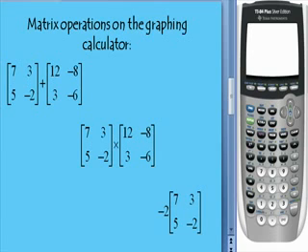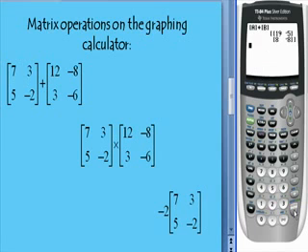So let's do the first one. So what I'm going to do is I hit second matrix, and I just choose 1, and that puts matrix A on my home screen. Now the calculator knows the operations with the matrices, so now I'm going to put a plus sign in there, go back second matrices, choose matrix B by pushing 2. Now the calculator says matrix A plus matrix B, and we're just going to hit enter, and it'll give us our answer. So there's our answer if we would add those 2 matrices together.